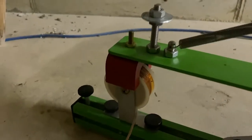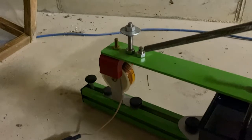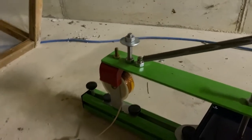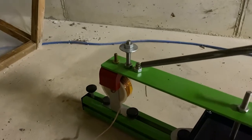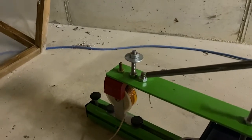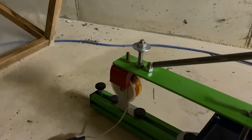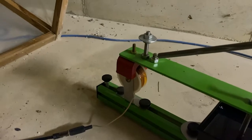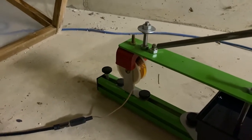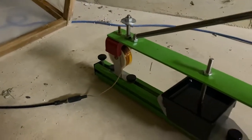And the idea is that the ground actually moves up and down, moving the coil of wire relative to the magnet. The magnet also functions as kind of a weight, and there's also a washer on there to add a little more weight. And so when the ground moves up and down, the movement between the coil and the magnet creates an electric signal that passes through this cable and into the electronic gizmo out there.